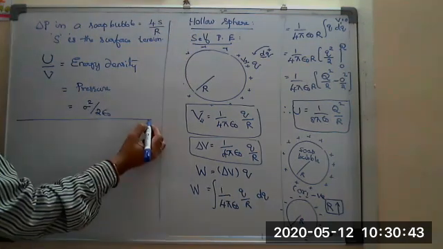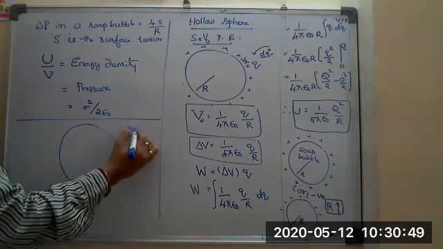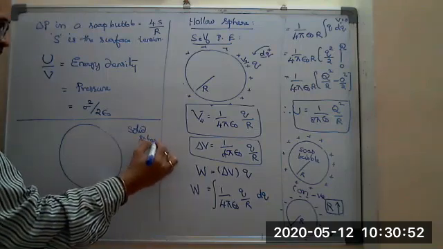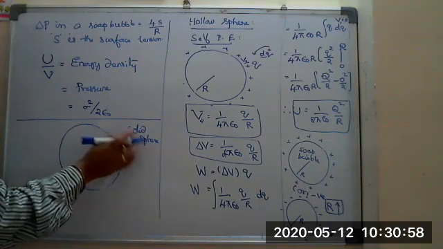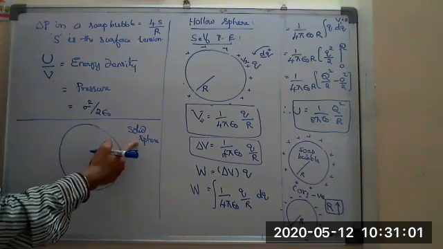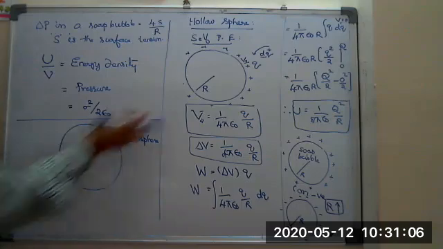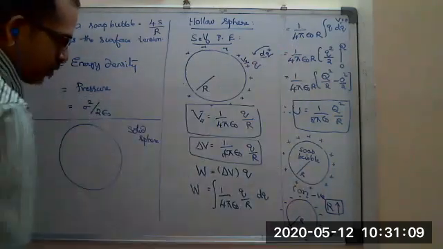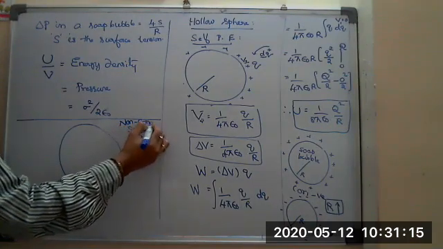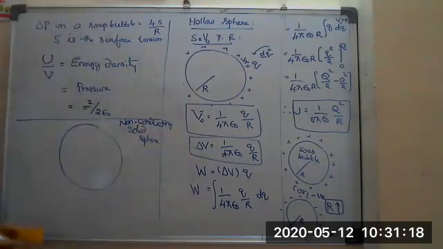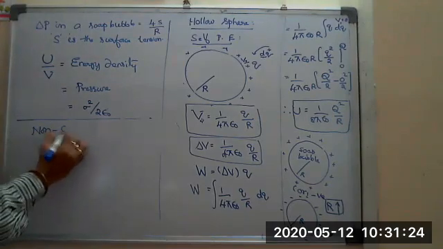We have to discuss the self potential energy of a solid sphere also. Later I will prove why it equals sigma square by 2 epsilon naught. If it is a conducting solid sphere, again the charge will reside over the surface only. That's why the concept will lead to the same thing we derived here. So I am taking this one as a non-conducting solid sphere. So I am going to derive here the non-conducting solid sphere.